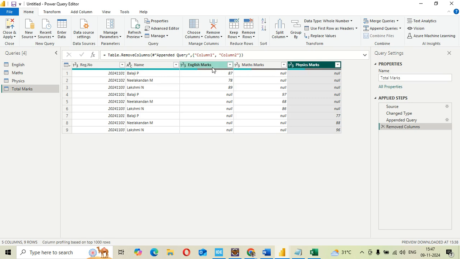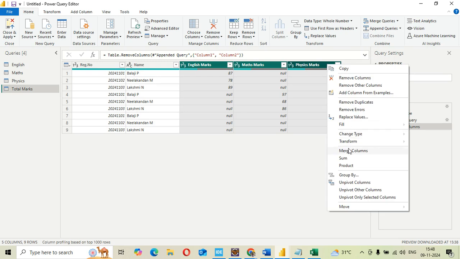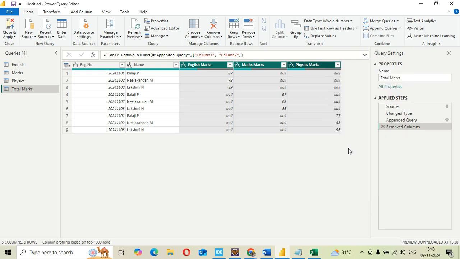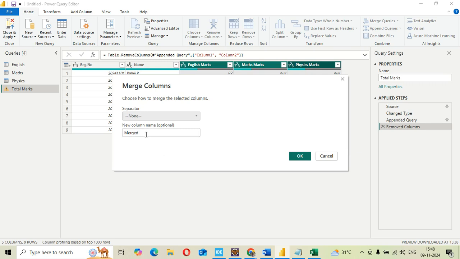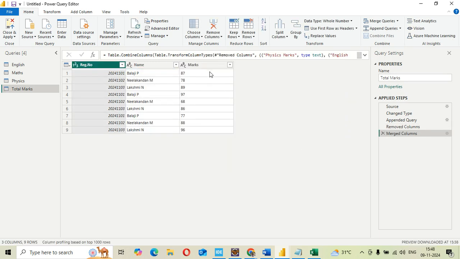So just click on English mark, Maths mark, and Physics mark, right click, go to merge columns and merge the columns. What name do you want to give for the merged column? You can give it here, in the new column name. I give marks. Now all three will be merged into one single column.